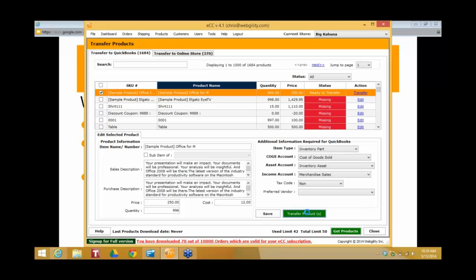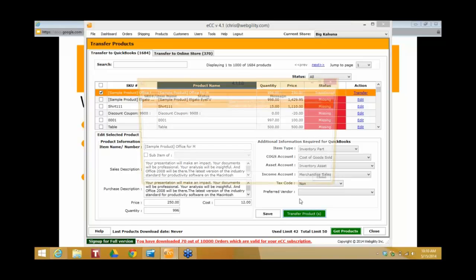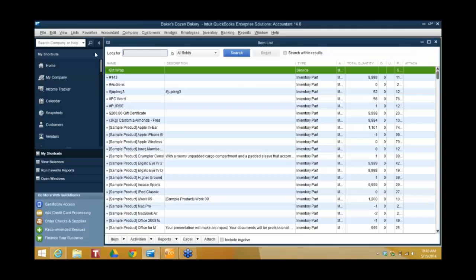We'll say we have the audio, this item number 143, and maybe Word. So these are now the different parts that get rolled up to create this total assembly item. The cost of the parts is actually more than I originally had the sales price, so I'm going to adjust it, and we'll turn that into an inventory assembly. So we can now see that this Office 4M is an inventory assembly.